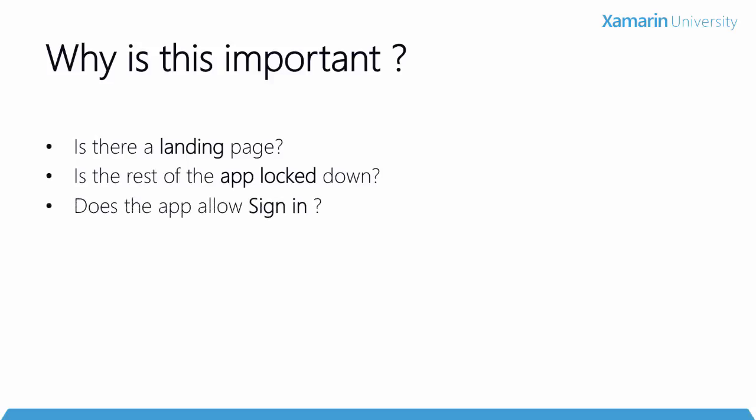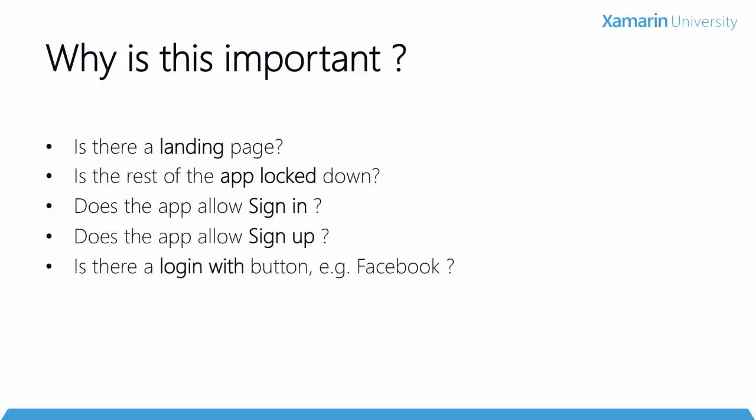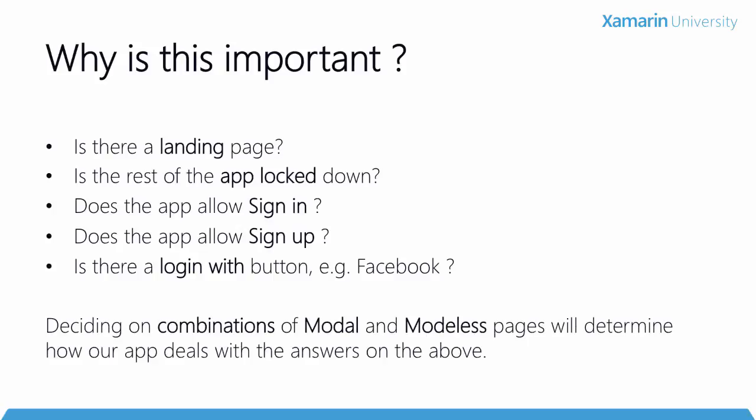Do we allow sign in? Do we allow sign up? And would we provide any features like login using something like Facebook? Once the user signs in or signs up, how do we navigate to the rest of the unlocked application? So deciding on combinations of modal and modal-less pages will determine how our application deals with the answers to the above.